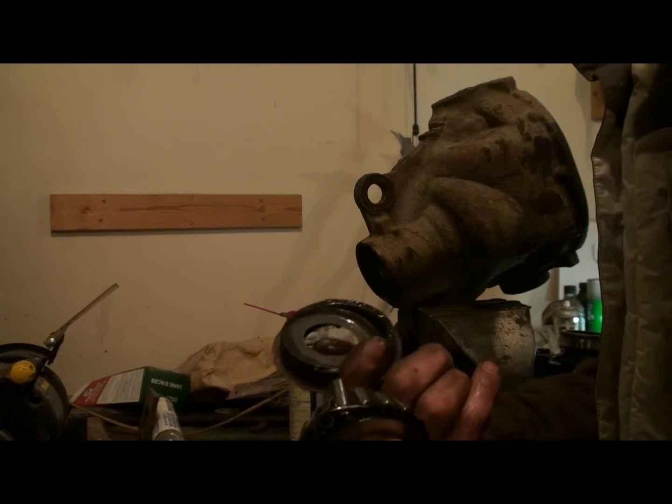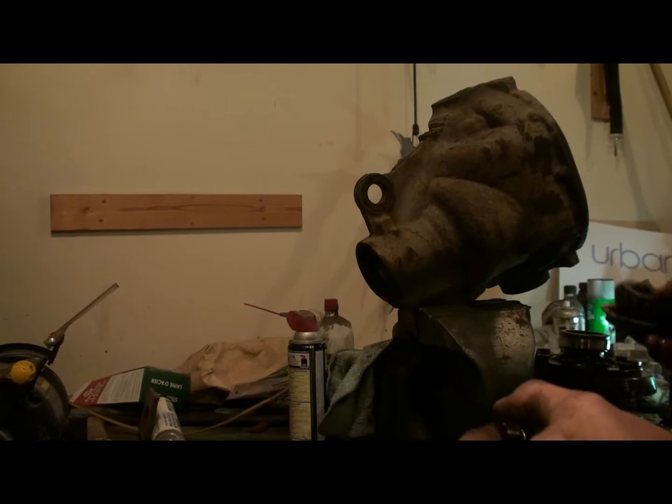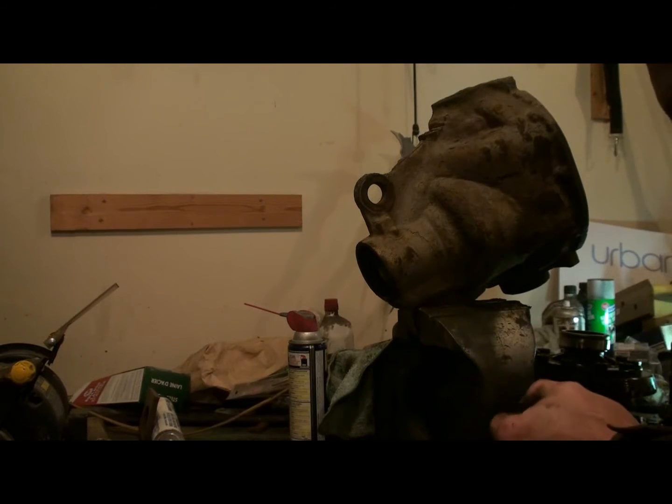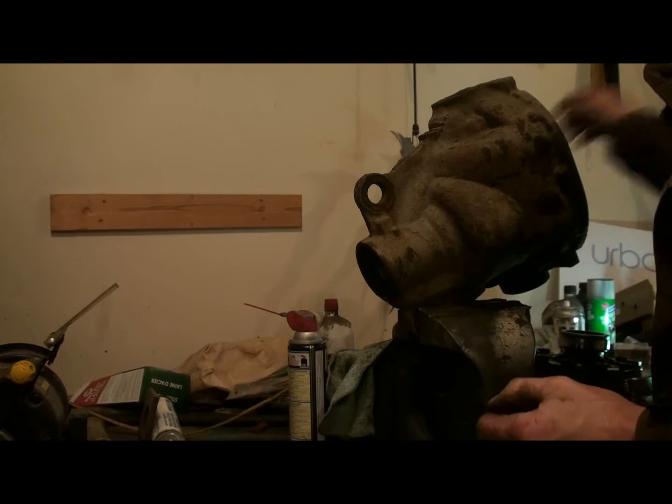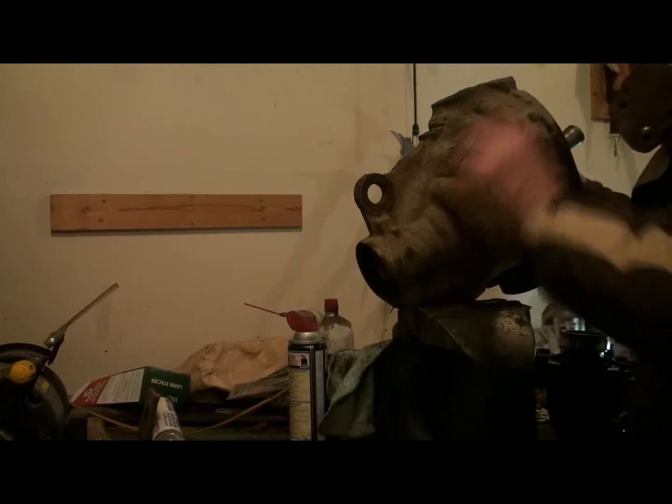There's my spacer, seal, bearing. Knock the races out, and we're done. Actually, I'll knock that race out the same direction.